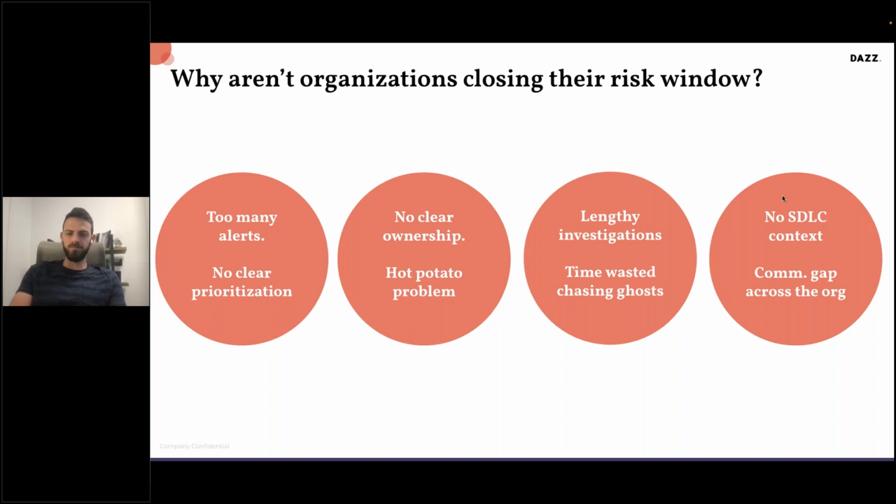The second big problem that we see organizations tackle when trying to close the risk window around zero-day vulnerabilities is the problem of ownership. In a lot of cases, when you have detection tools scanning your runtime environment, your cloud environment, they might detect assets that are vulnerable to this very important risk that we need to remediate. However, you don't really know who owns this machine, who owns this container. Maybe you don't have good tagging in place. Maybe there is no clear way to understand what this workload belongs to.